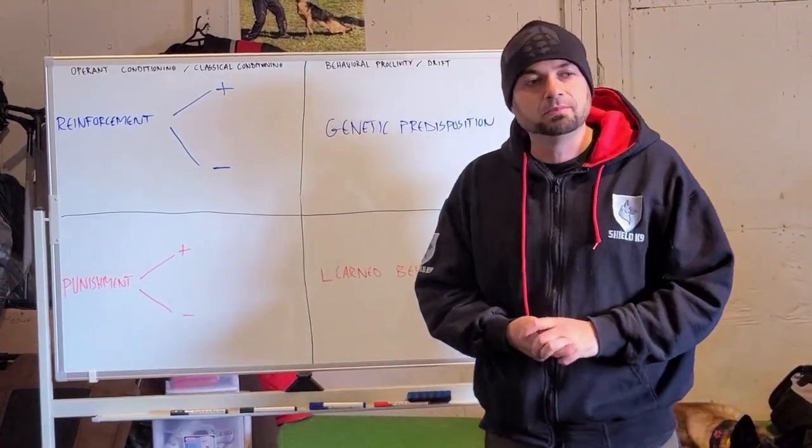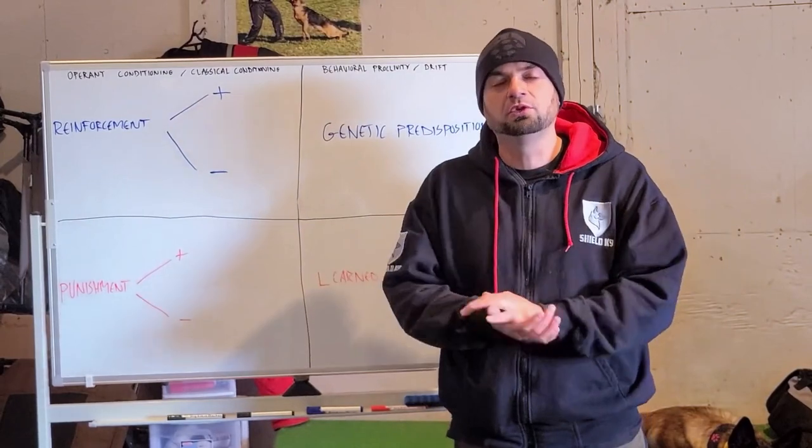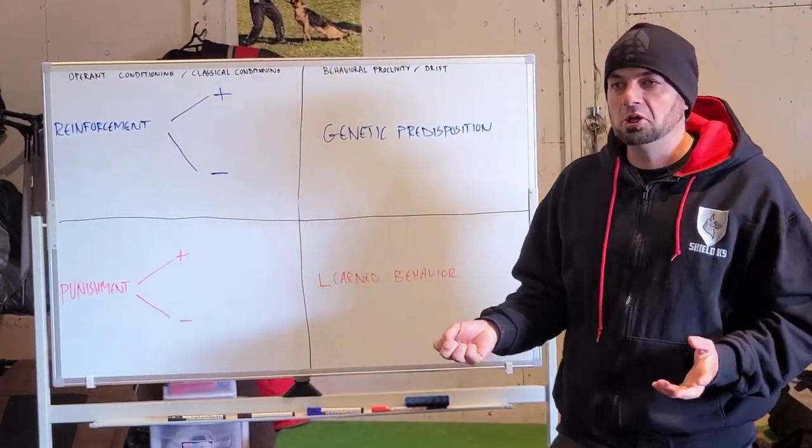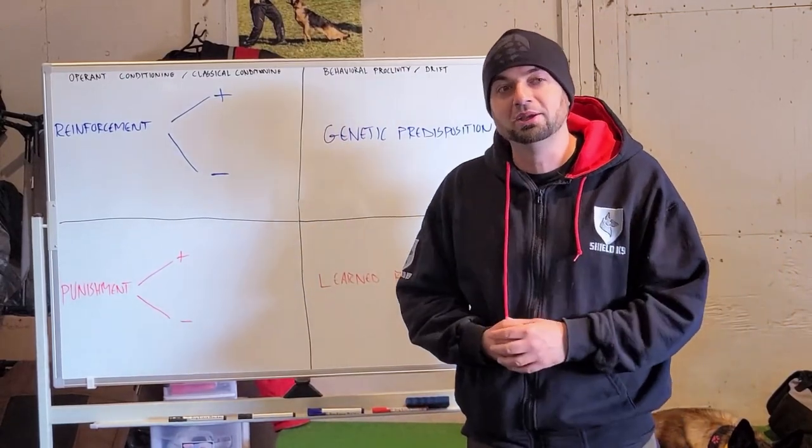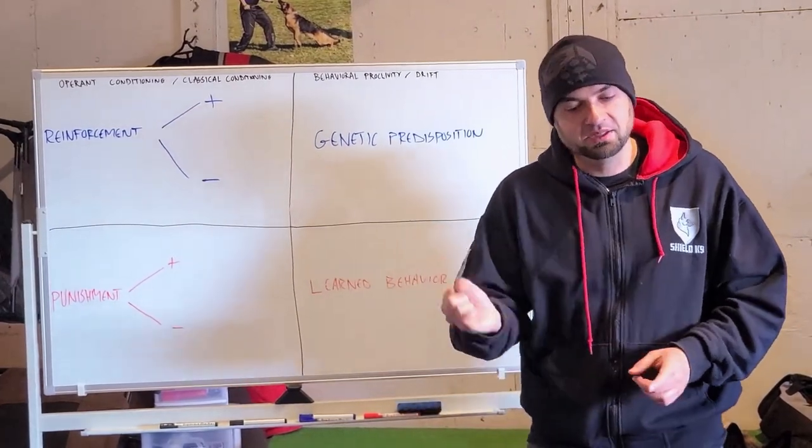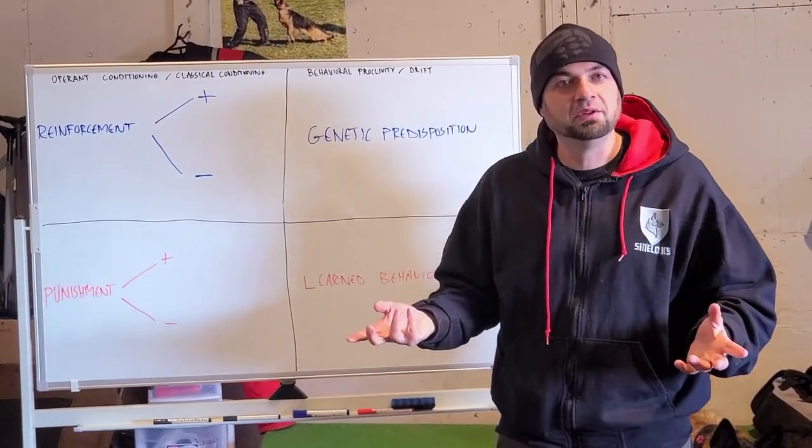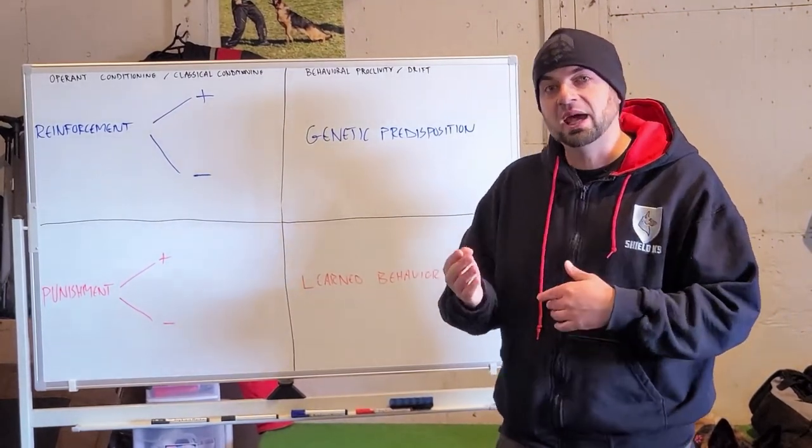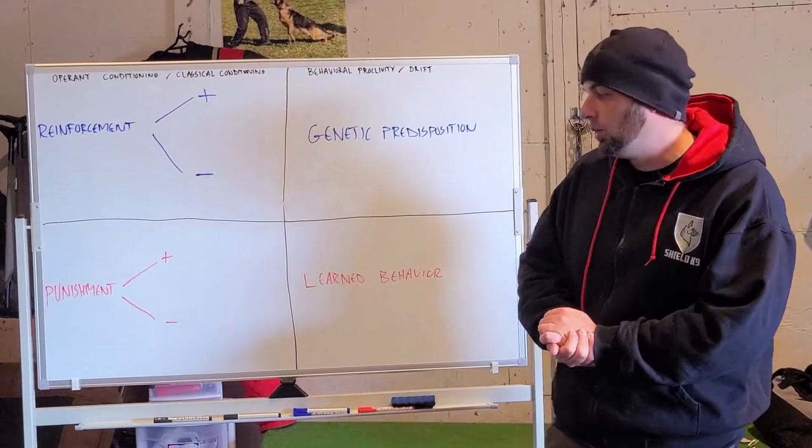As the dog matures, more and more of the genetic predispositions kick in. I'll give you an example. A lot of my German Shepherd puppies, I don't see a lot of prey drive manifestation when they're young. You'll see lots of videos of my dog Gage. He's nuts for the ball. He's got like 10 out of 10 ball drive. And I don't say that lightly. He's very dangerous with the ball. At three months old, he could have cared less about the ball. That kicked in about four months. And it wasn't to the degree that it is now. And I'm sure it'll be even worse in another six months. So you have to understand the genetic predisposition doesn't immediately show itself right away.